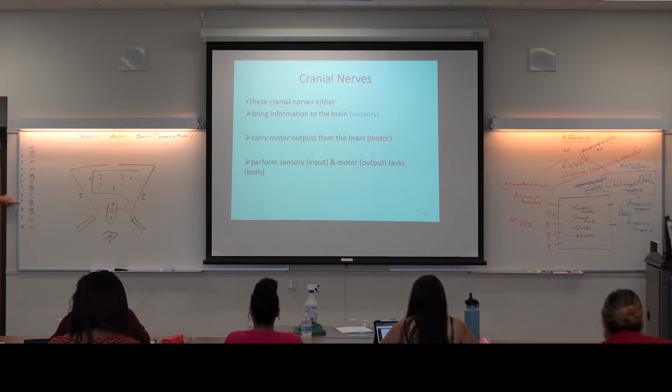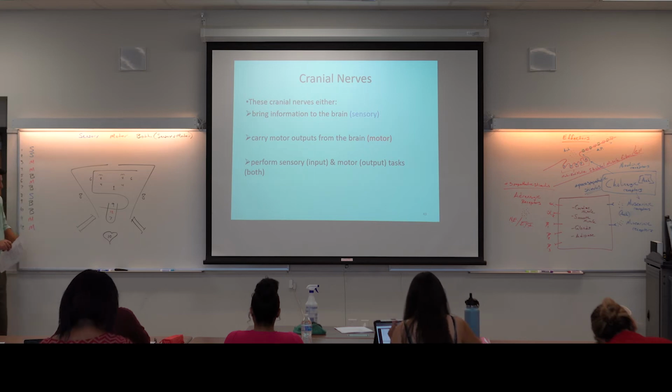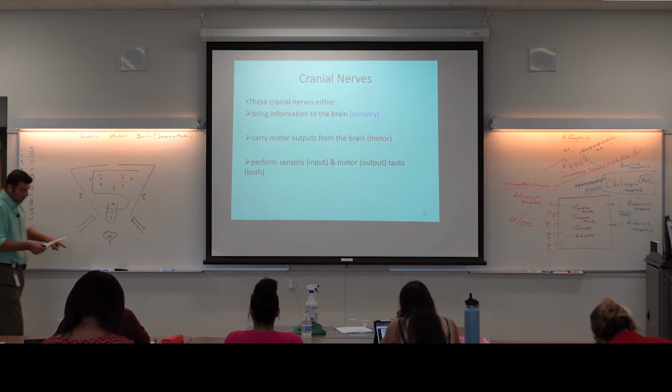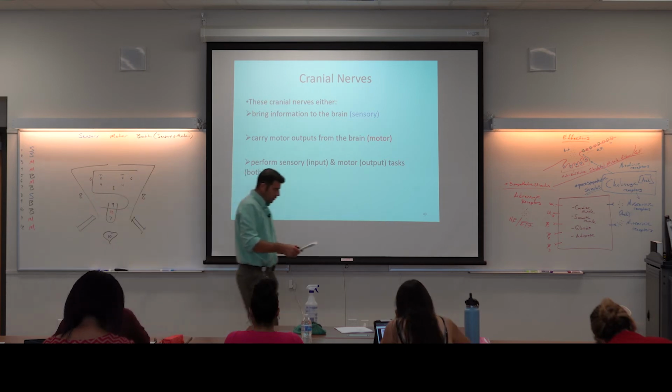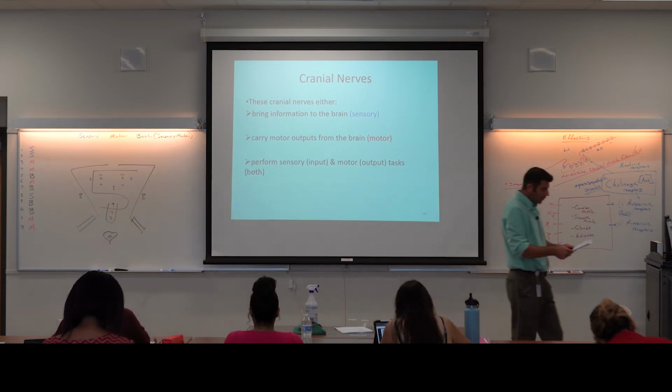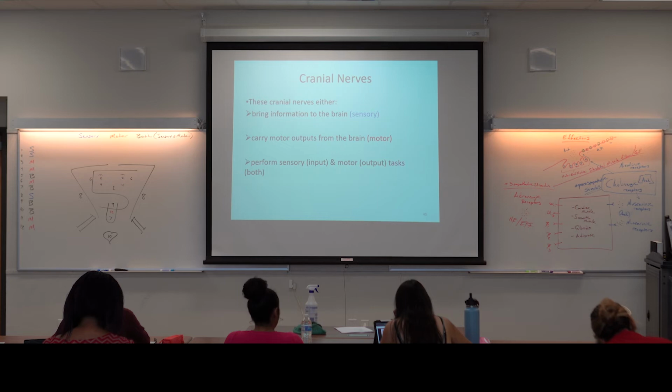The glossopharyngeal nerve, as well as the vagus nerve, are both mixed in terms of sensory and motor. And then we have just motor nerves. The accessory is the one that controls the trapezius, the shrugging of the shoulders. So if you can't shrug your shoulders, something is wrong with this accessory nerve. Then the hypoglossal is the one that allows you to move your tongue around. If you can't stick your tongue out or protrude your tongue, or if you have difficulty speaking or swallowing, then there's damage to that hypoglossal.